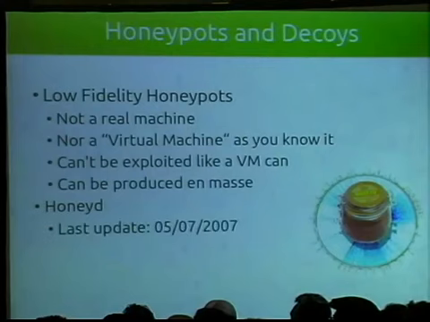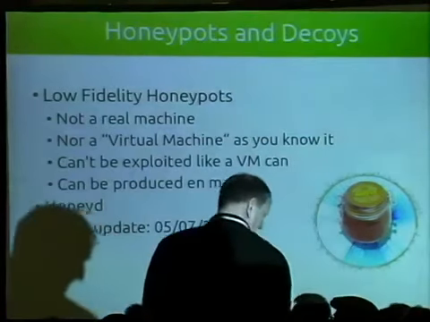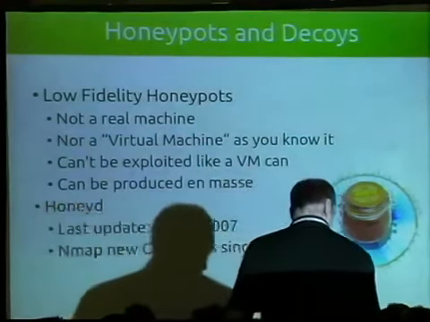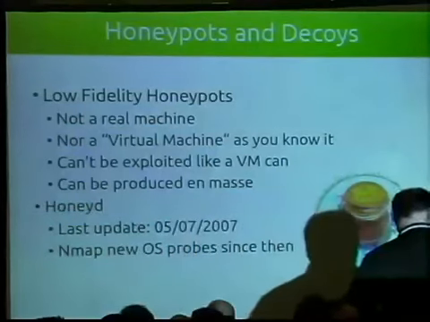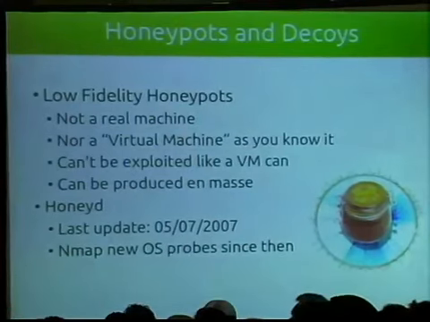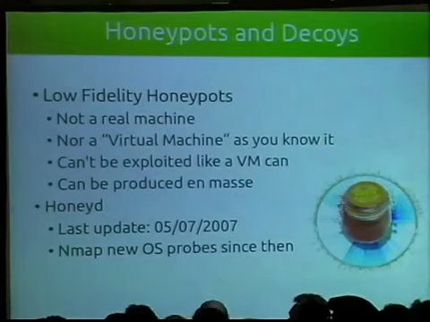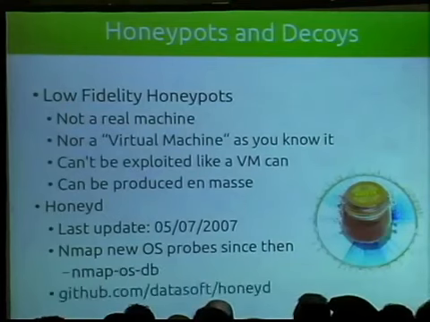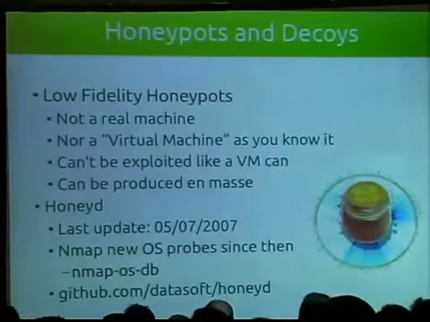One of the problems with HoneyD, if anybody's been following it, is that it hasn't gotten an update in like 5 years. Since then, Nmap has gotten a whole new suite of operating system probes, and so HoneyD just responded wrong. All of the operating system results, and a lot of even just the normal results, were off, right? So we had to give that some attention. If you go to our GitHub page, we have some new code for HoneyD that responds properly to the new Nmap probes, so it'll actually work with them.